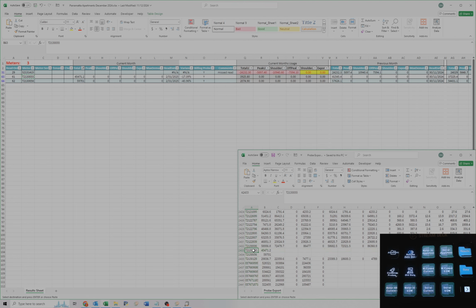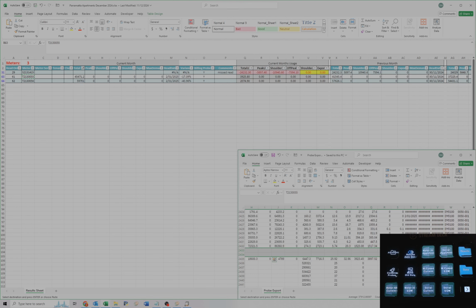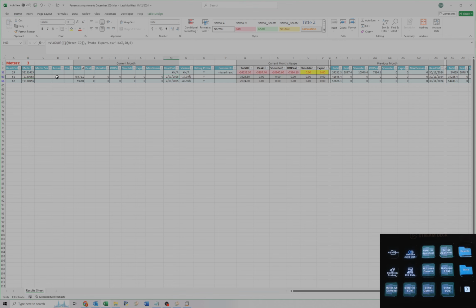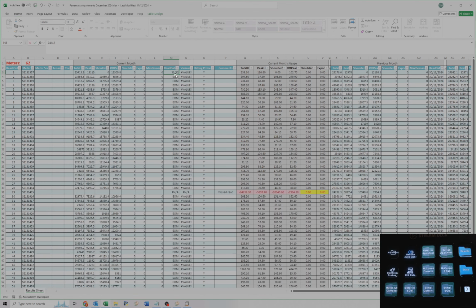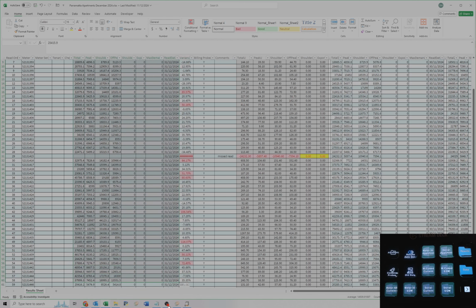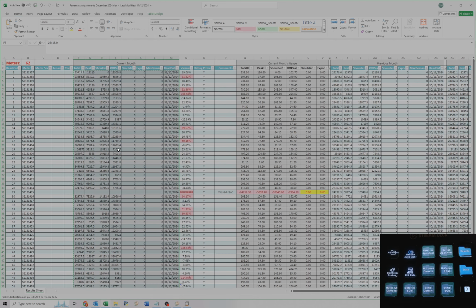So you can see, when we probe these two, you can see them here. When we probe them, for some reason, it doesn't give us anything except for the total. Why? Who knows? But there's nothing we can do about that. So we'll just take the current read, and since the rest of them are end of month, we'll just do the same thing. Oh, gotta fix that. Make sure that they're all end of month. I mean, it's a couple of days, so it doesn't really make a difference. Then copy, paste values, and that one is missed.